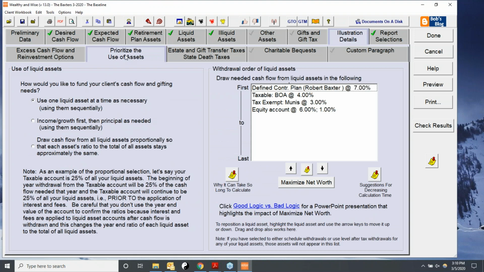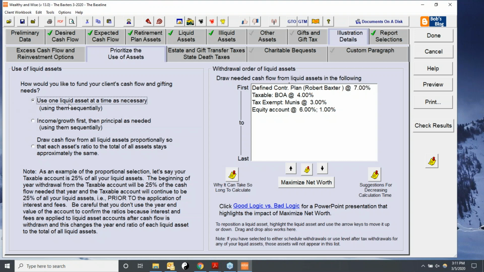Last one is prioritize the use of assets. And this is where you can do smart distribution analysis for your clients, okay? On the left side, out of the three options, you do need to pick one, either this one or this one usually, okay?